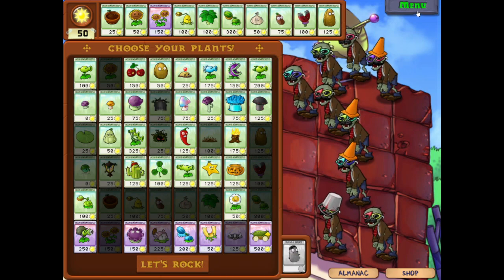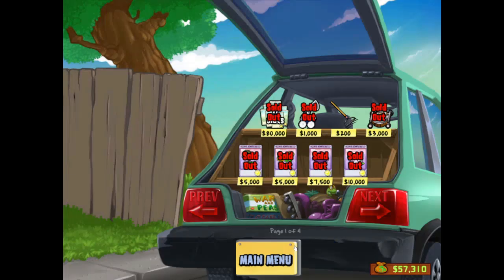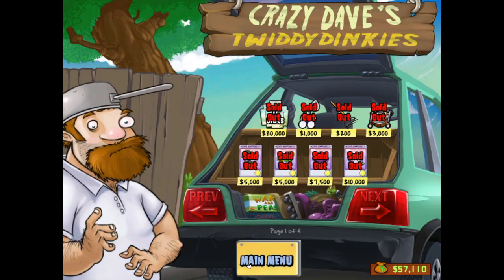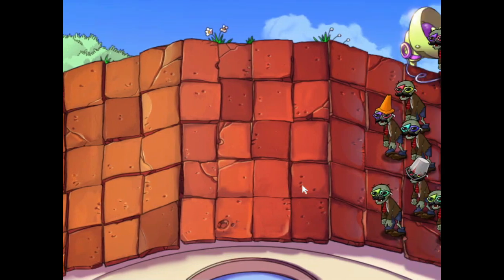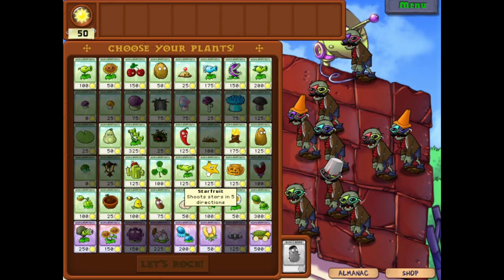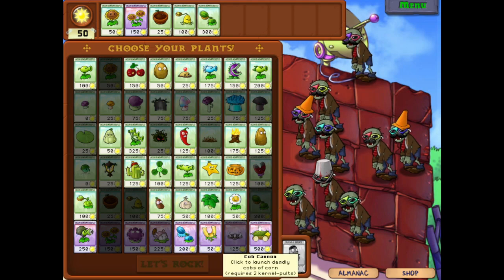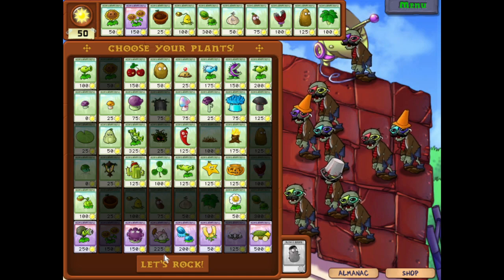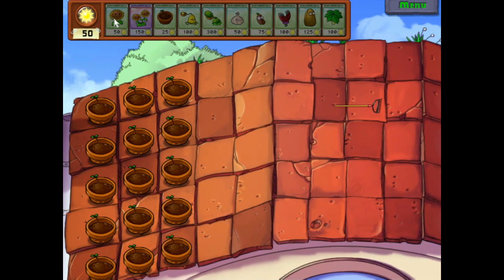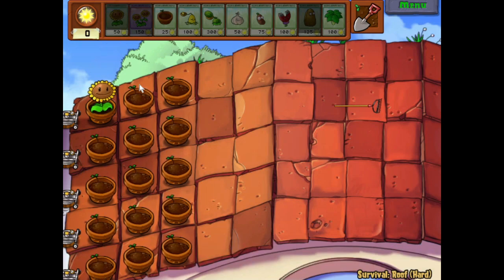So let's go with this, except that I also want to make sure that I have a rake. I don't know if that saved my stuff, but it's fine. Probably didn't. I probably should have started. No, I can't start the round, otherwise it wouldn't work. Okay. It wouldn't have counted. Here we go.